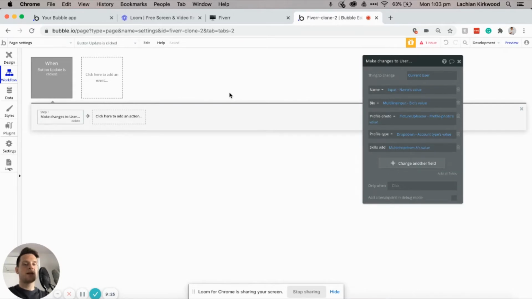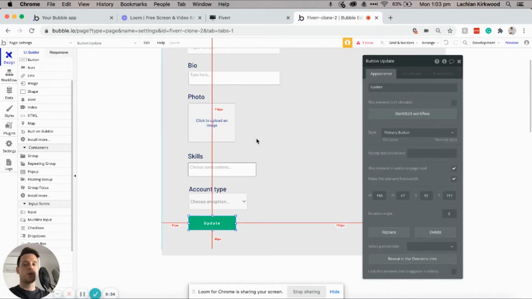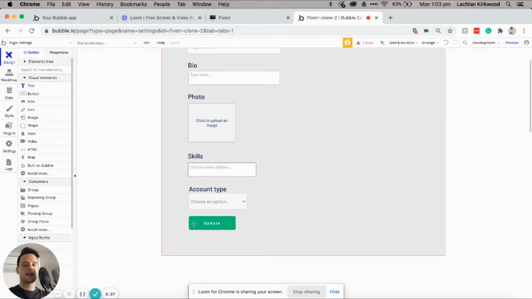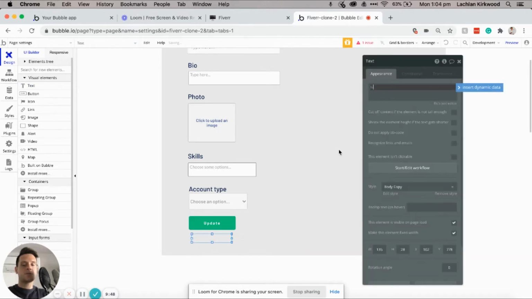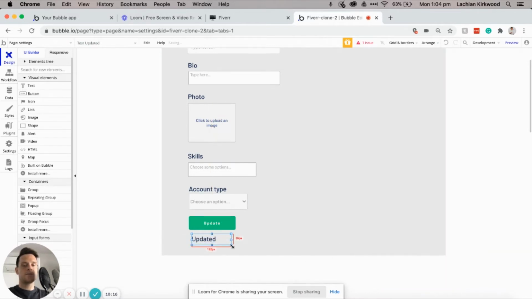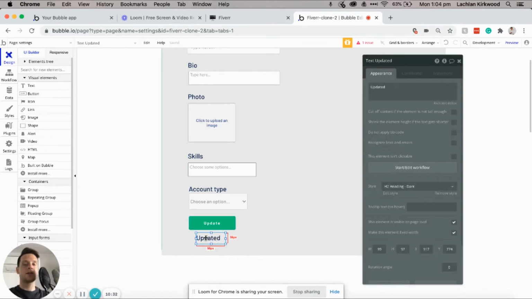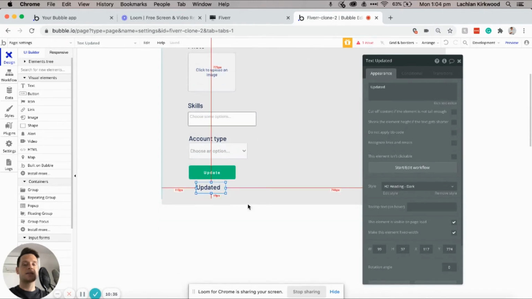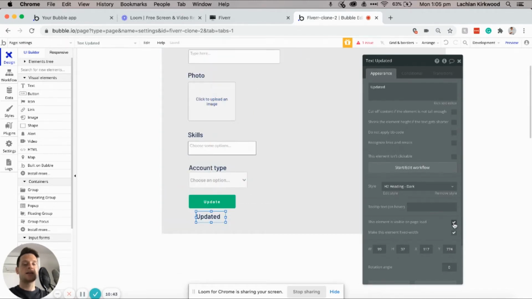Now, once a user's profile has been updated, what we'll need to do is just create a bit of a user experience that prompts that it has been successful and all that new information has been stored. So we'll go in and choose a text element here. And I'm just going to call this updated. And I'll change the style of this to be an H2 again. I'll add this under our update button, and I'm going to want this text to momentarily display once a user has updated their settings. So to begin with, what we're going to do is unselect that this element is visible on page load, because again, it will only be displayed once this button has been clicked and a user's account settings have been successfully updated.